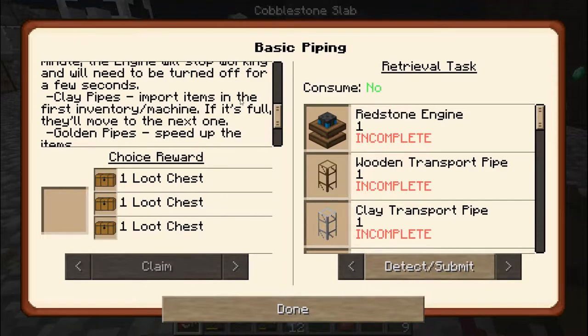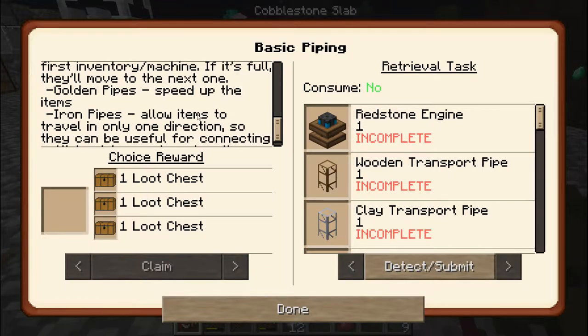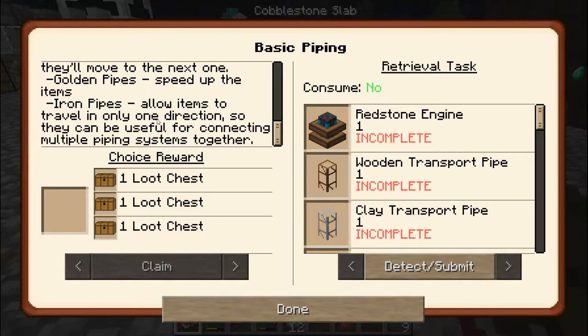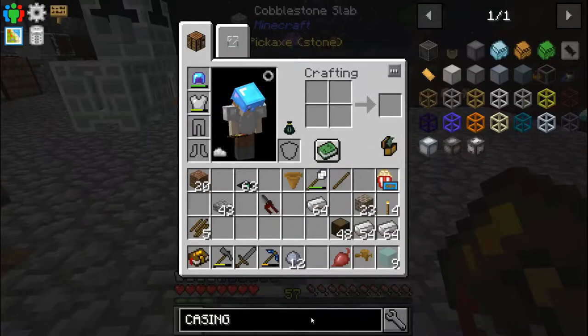Clay pipes import items in the first inventory machine. If it's full, they'll move to the next one. Golden pipe speed up the items. Iron pipe allow items to travel in only one direction, so they can be useful for connecting multiple piping systems together. So these are really simple to make. They're basically one of the type of material and glass. Let's just show you quickly.